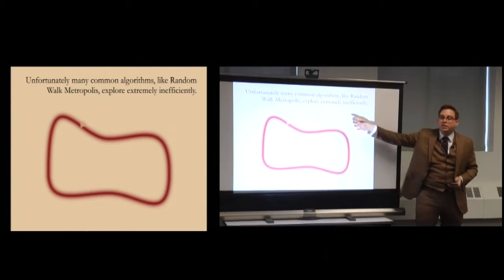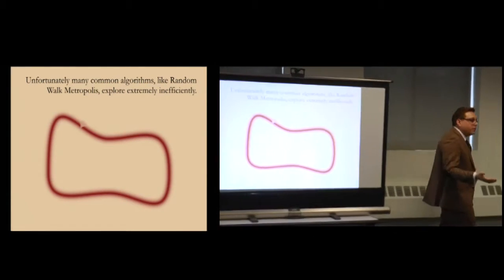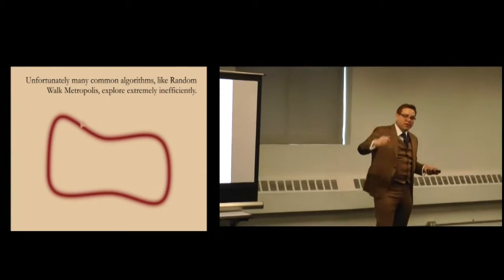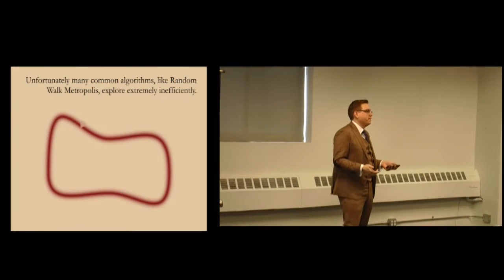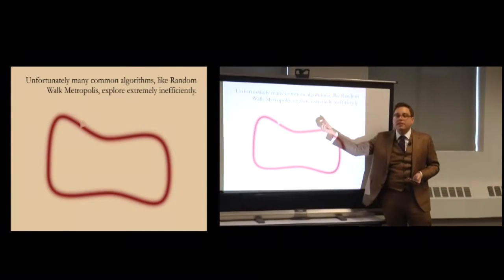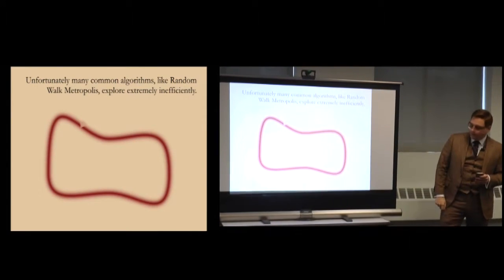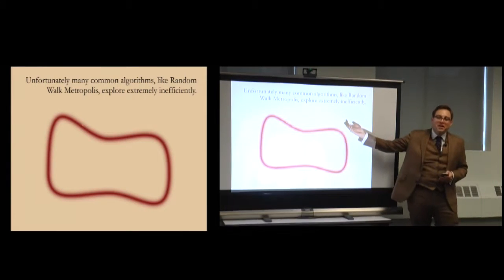Right? Almost all of our jumps are going to fall on the outside of the surface. That's exactly where they get rejected. So we have to go back to where we started, and don't end up going anywhere. The only way to maintain a reasonable acceptance probability is to shrink the size of this perturbation. Right? So now we get something that looks like this, but then we're still not going anywhere.